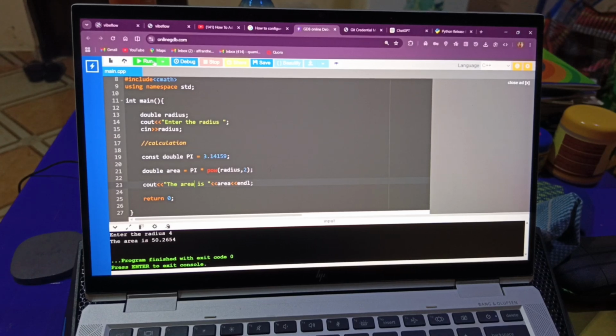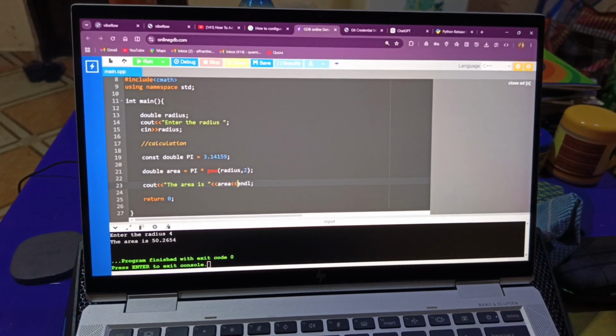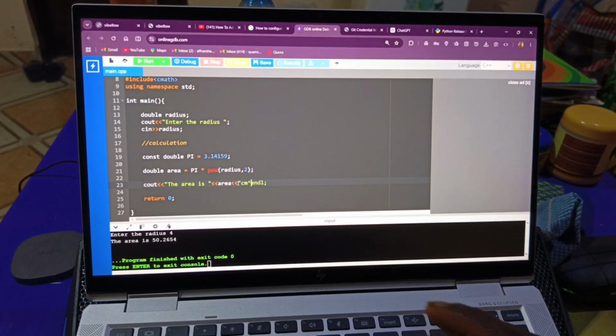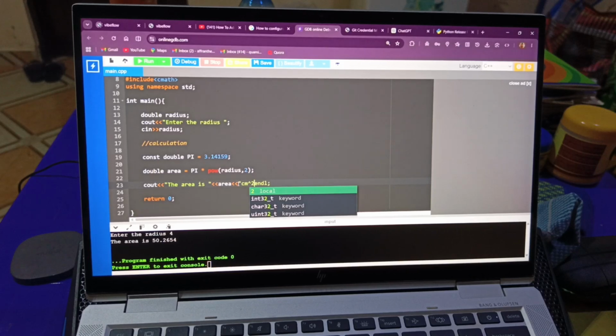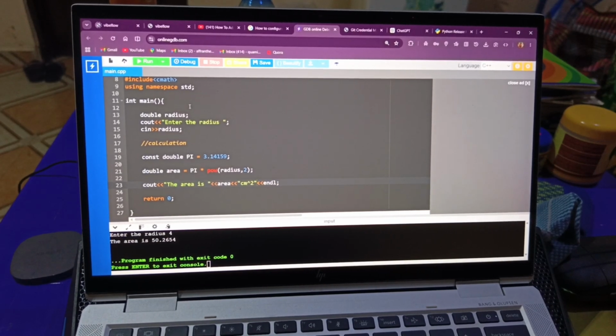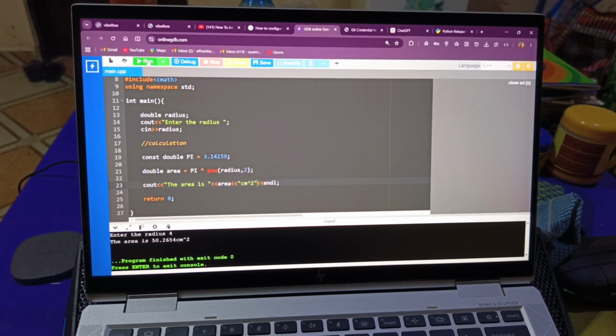50.66. You can also add this so that you can get the centimeter unit. So cm, you can get the squared, but I don't actually have the squared symbol, so I'll use this as the squared. Then we do this. Now let's run it again and see. Good. I think it's much better now.